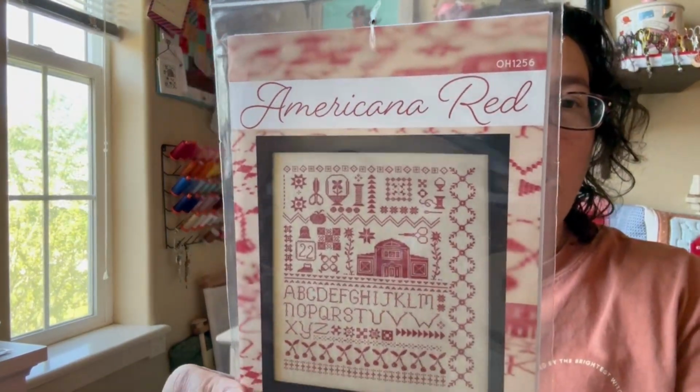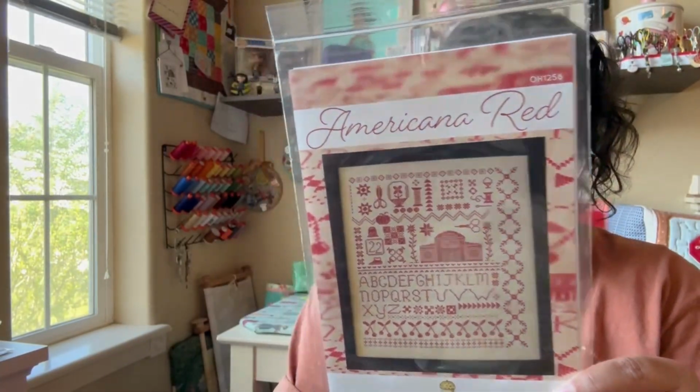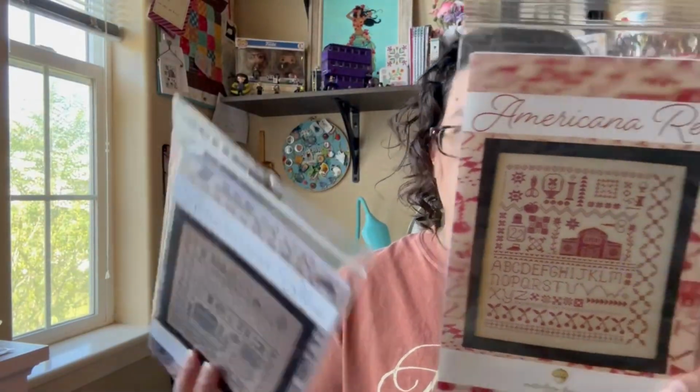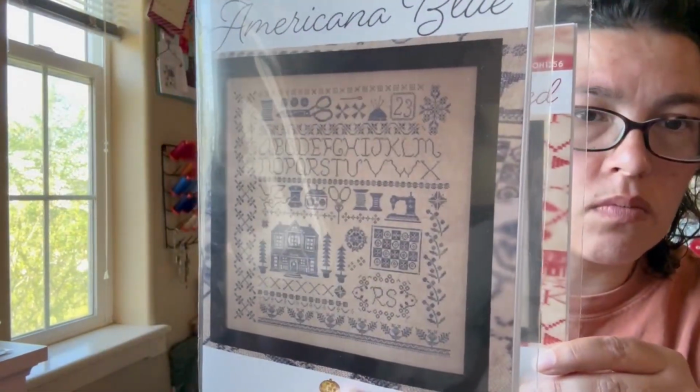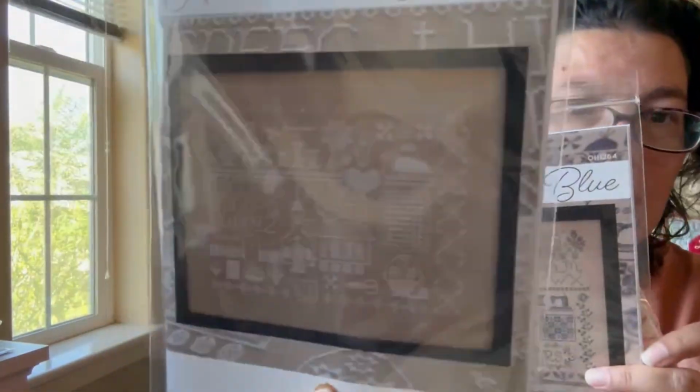Okay, now, all right, so October House Fiber Arts has released in the past few years Americana charts. The first one was Americana Red. Last year was Americana Blue. And this year was Americana White.